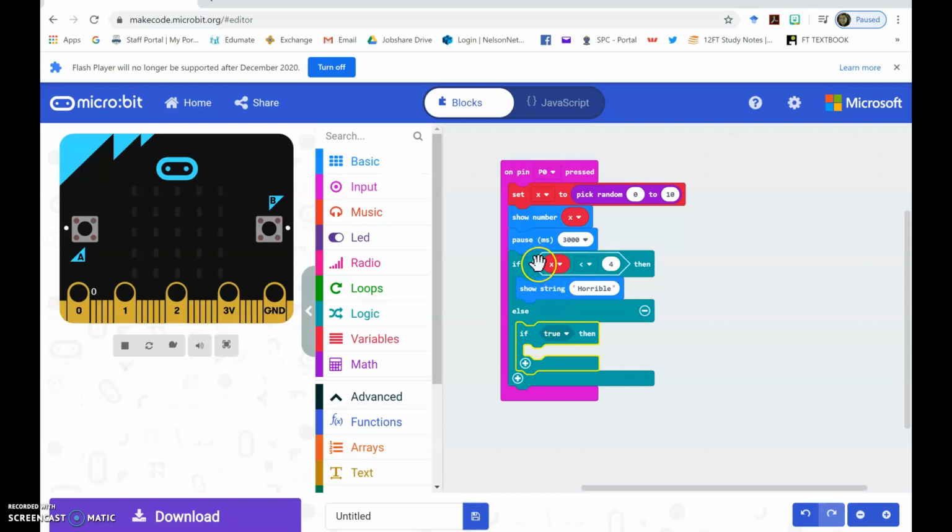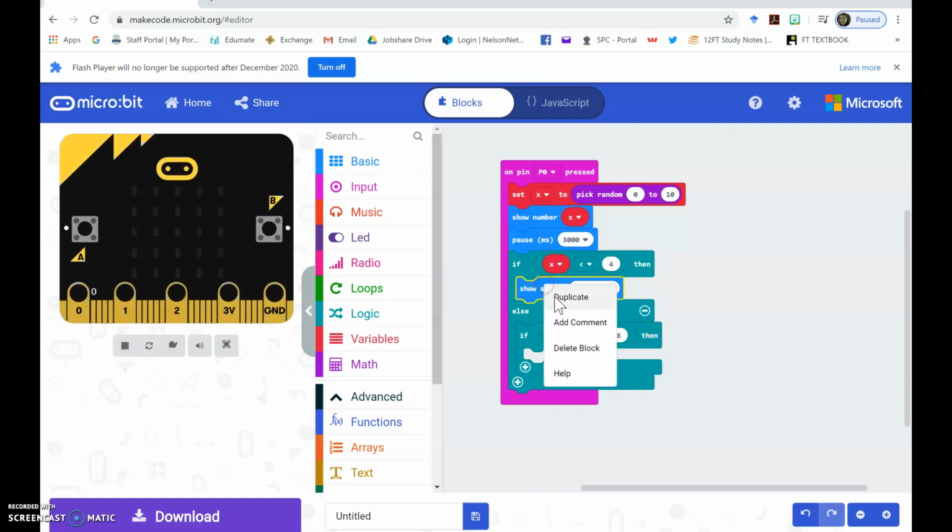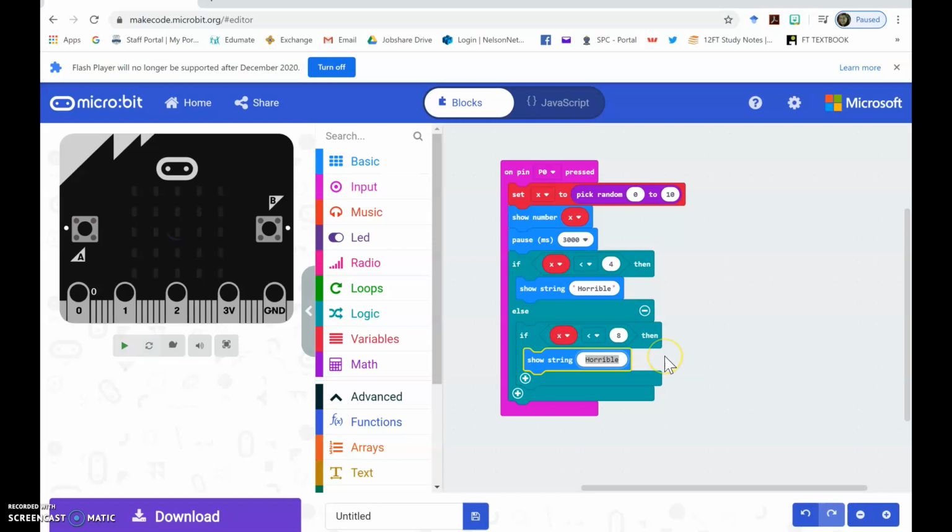This time I'm going to be quick, I'm going to duplicate and drag it into this spot here. I'm going to change the number to 8, and I'm also going to duplicate this block, and this time I'm going to change it to mediocre.